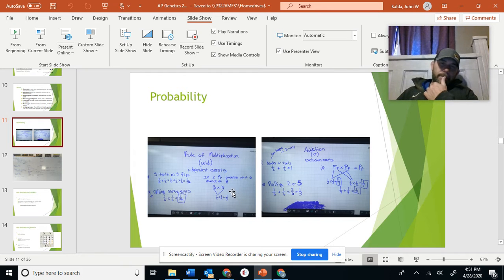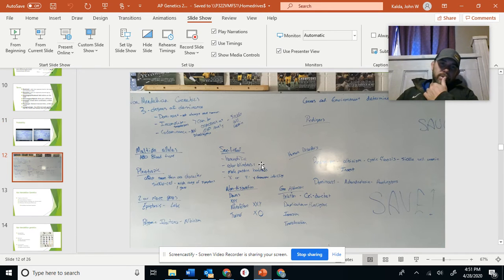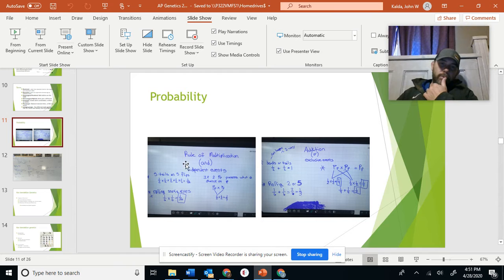And I think the keywords that we start looking for here are the words "and" versus "or." In the rules of multiplication, we're looking at a problem where, let's say you have two heterozygous individuals, and what is the chance of actually ending up with a homozygous recessive? When you take a look, there's half a probability of getting a little p, half a little p, because this is an "and." There's a little p and a little p. You're going to multiply those two together, and you're going to get 1/4.